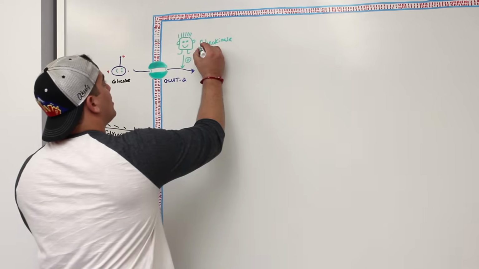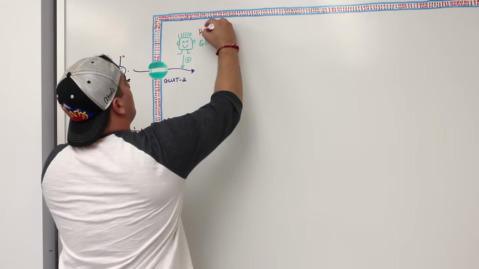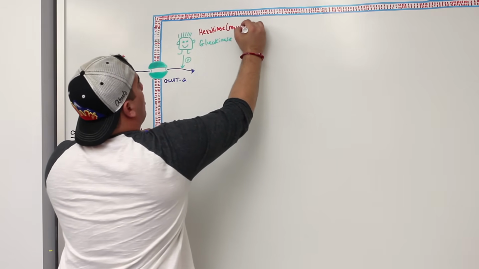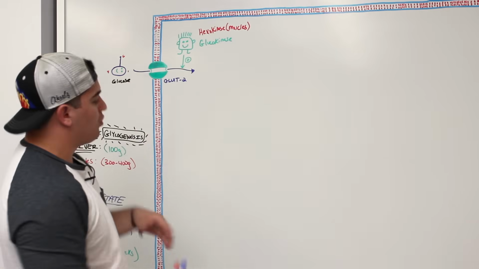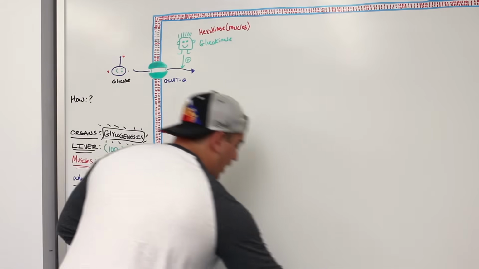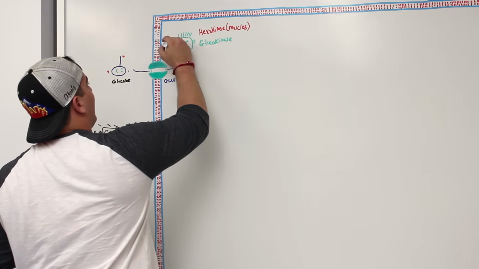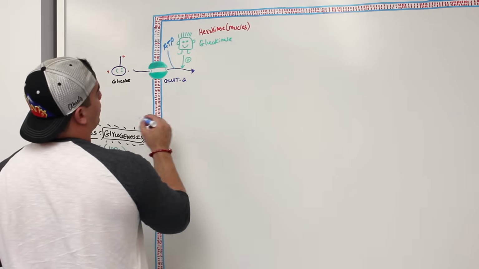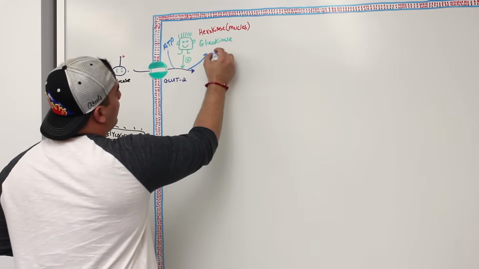Okay? So if it was in the muscles, we'll put that up here, hexokinase would be specific for the muscles. Now, what is this hexokinase or this glucokinase going to do? They're going to take a specific molecule called ATP, and they're going to put ATP into the reaction. When they put ATP in the reaction, look what comes out: ADP.